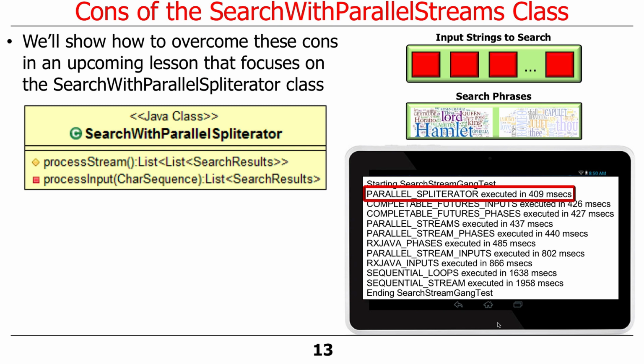Now, as it turns out, that requires a fair amount of work, because we have to make sure that the parallel split iterator code that we write will search for phrases in a given input string by chopping up that input string into chunks in such a way that each chunk doesn't accidentally cause the phrase to be split between chunks, which would mean if you were looking for a phrase, it would be in there, but you wouldn't find it because of the way you broke the string up into chunks.